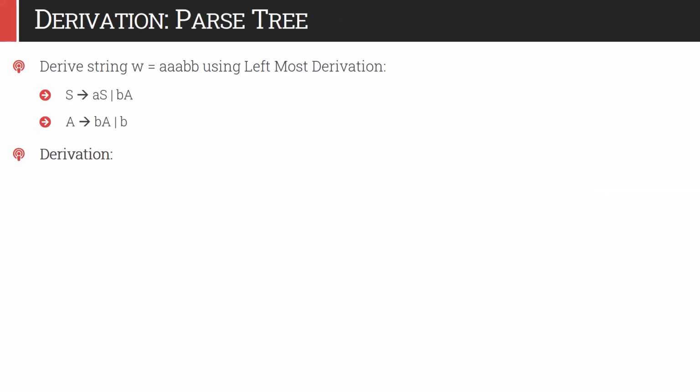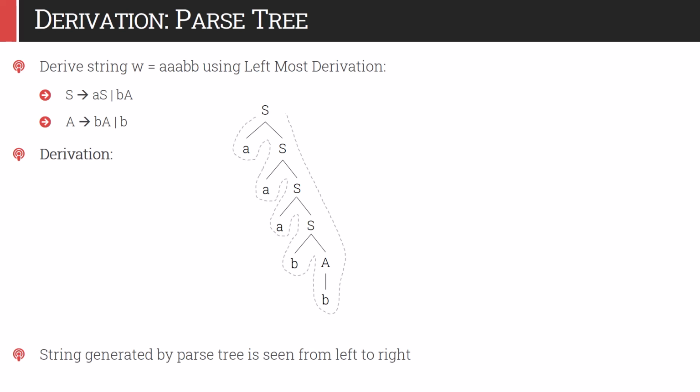Let us derive the same string using a parse tree. So a parse tree is a graphical or visual representation of this derivation. So let us start with S gives AS. Again S we are replacing with AS. Again we are choosing S gives AS. So 3 A's are generated. Now we have to generate B. So we will replace S by BA and this A will be replaced by B. And then all the symbols we have to read in in-order traversal. So that will be A, B, B, and that is the desired string.